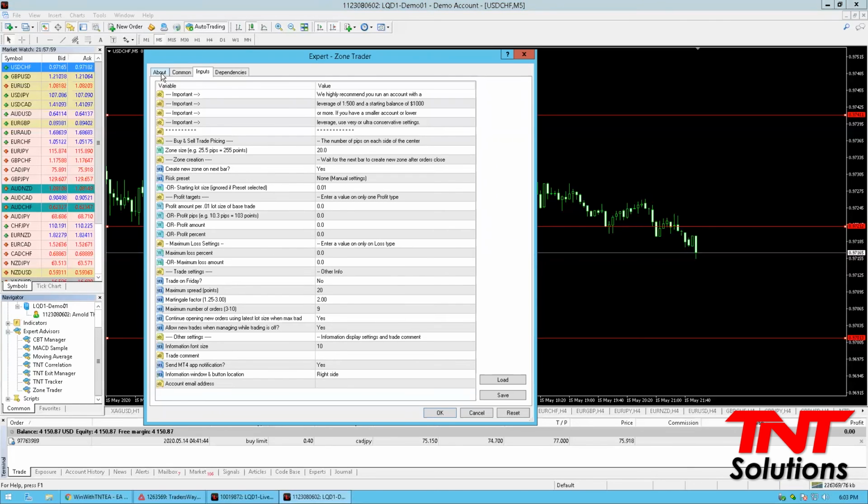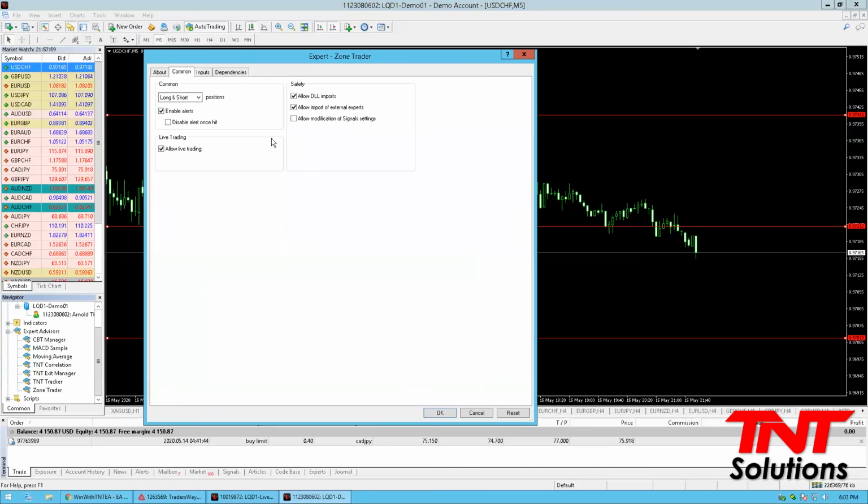All right. And what I like to make sure of is that I have these boxes checked. This one here, and then all three of these over here. It's under the common tab. That's what I always like to do, so I would recommend you do the same. You don't have to just click that one. Just click these two here and then these three over here. Then you go to your inputs field.